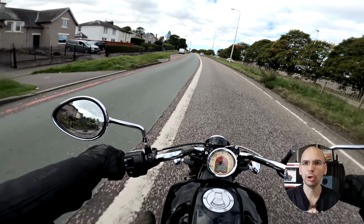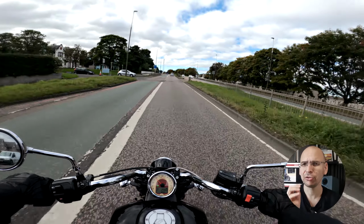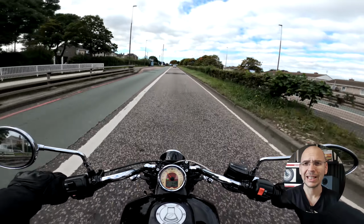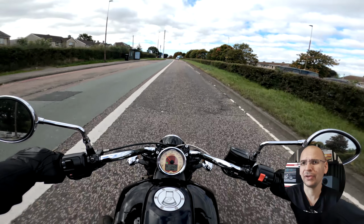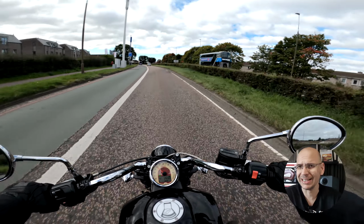All right, let's swing our leg over and see what this bike has to offer. The first thing to note is the seat height. It is extremely low at 649 millimeters. That's an incredible 5 centimeters shorter than the Vulcan S. Needless to say that the vast majority of riders will be able to flat foot this bike easily.